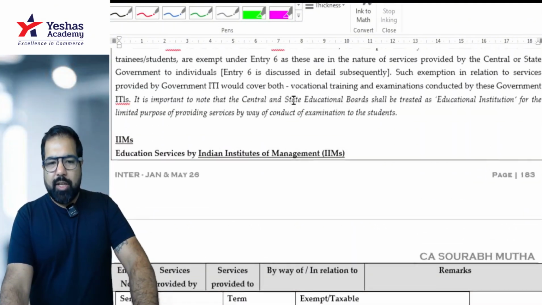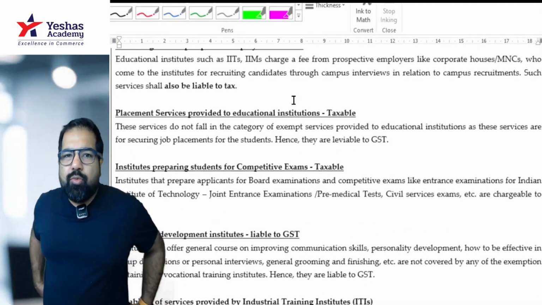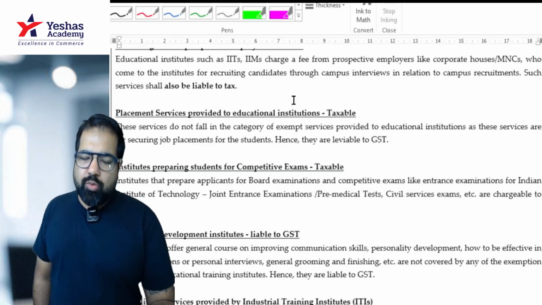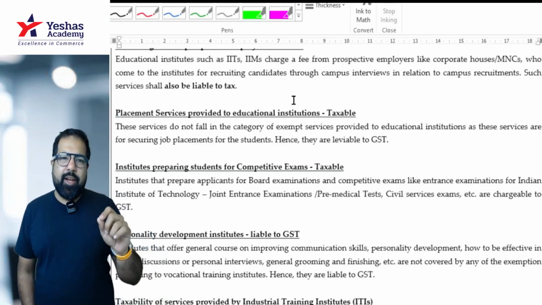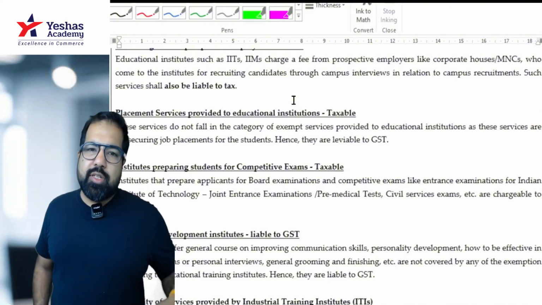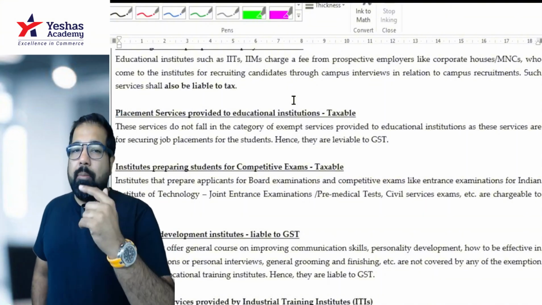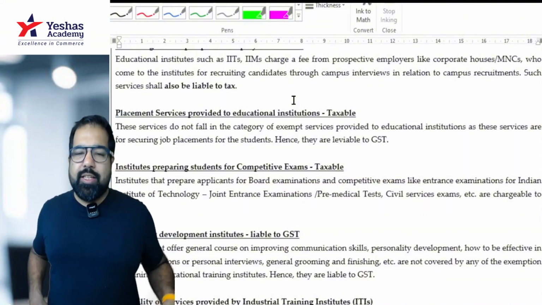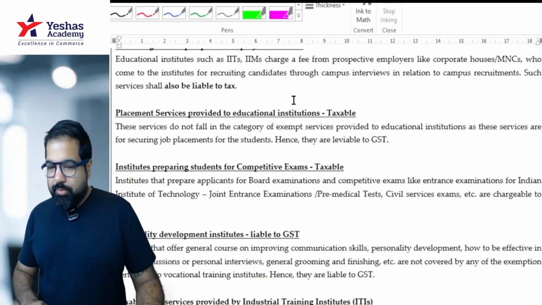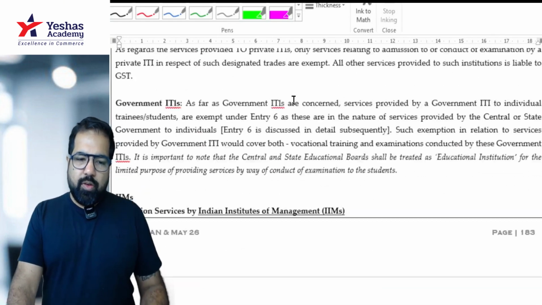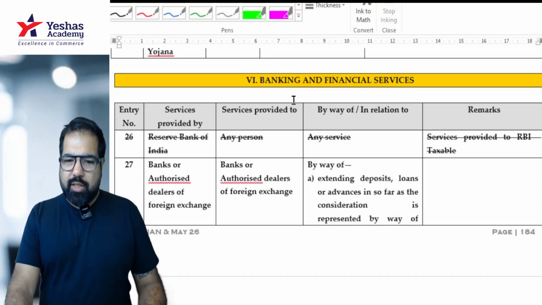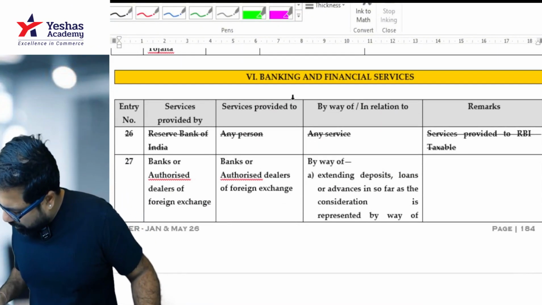This is education. Remember, in education, what has changed? Yes. When you get affiliation, that means if you're a college or a school, you get affiliation, triple A grade, B grade affiliation from the university. On that affiliation, the university can charge you some money and there will be GST. But if the government gives an affiliation to a university, that from today onwards you are a university, then on that there is no GST. That is something new in education. All right. This is education. Otherwise, in education, there's nothing very different.